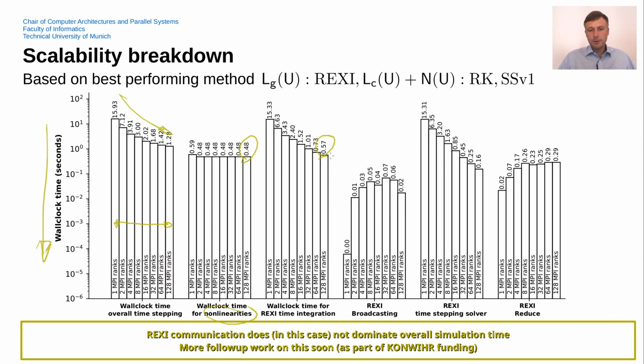And we can furthermore see that the broadcast time and the reduce time, these two are not really dominating the overall solution. And that's one of the most important results which we got here, namely that by using this REXI as a time-stepping method, the communication time, at least in this particular case, is not dominating the overall runtime. Otherwise, it might have pointed out that REXI is not worth being further studied as part of future work.